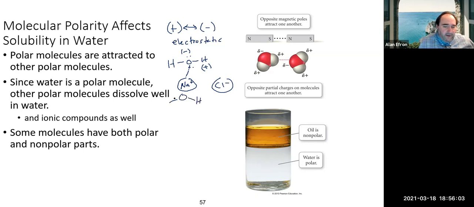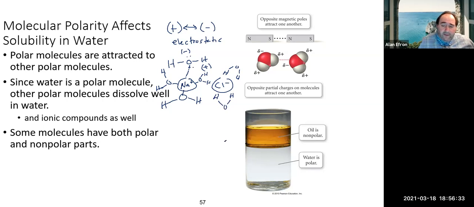A bunch of water molecules and their oxygens are essentially attracted to the positive ion there. And the negative ion, same thing happens, but it's actually the positive side of water, which would be the hydrogens, that are attracted. And that's how something dissolves, because they basically go around each of those ions and it prevents those ions from coming back together and making a solid, and then it dissolves.